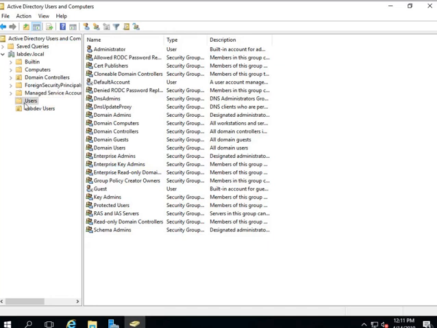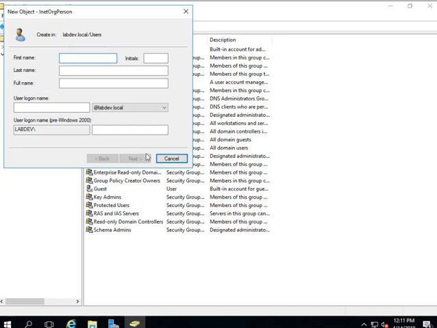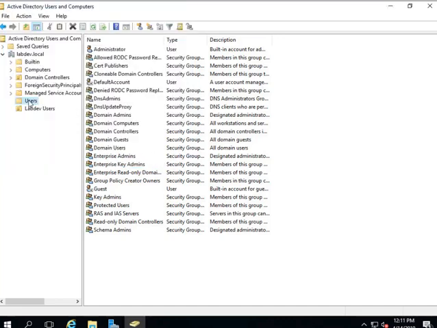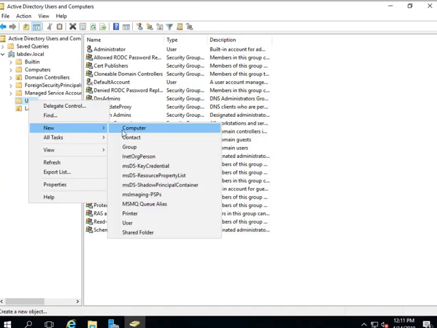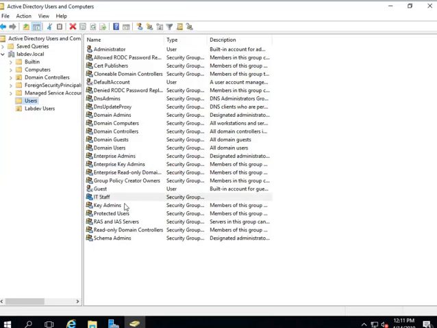Alright, quickly how to create a group. We'll go to new. Whoops, that is not what I wanted. We'll go to new group, type in the name of the group, like say we have IT staff, and I'll do a video going more in depth on the group scope and group type. Distribution is for carrying mail, and it's more when you have Exchange in your environment. For anything with permissions, you have to select security. So then click OK.